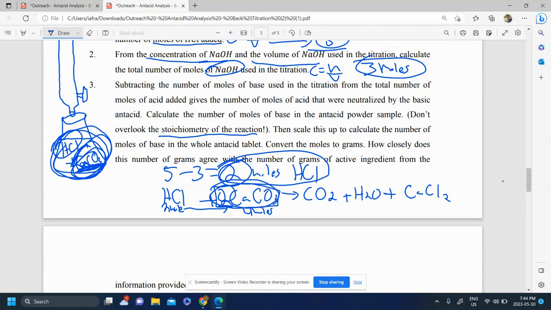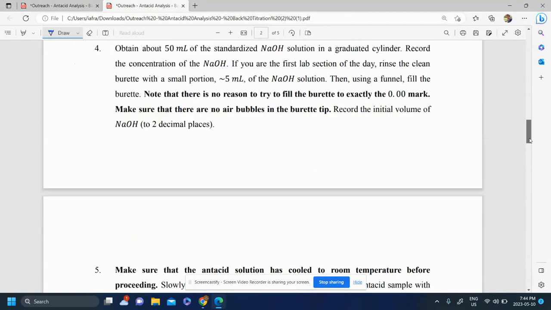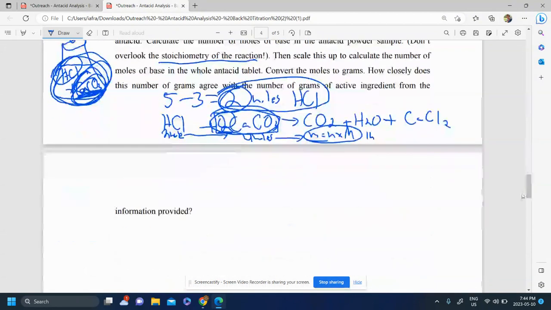You could figure out the mass of this, because you know mass is equal to moles times molar mass. And then remember that this would be in, I think it was, how many grams did they tell you to do? 0.2 grams? Let me go back and double check. If you forget about 0.2 grams, just make sure you write down what you weighed in 0.2 grams. Okay. So you found the mass in 0.2 grams. So you can find the mass in 1 gram by simply doing the mass in 0.2 grams divided by 0.2 grams.